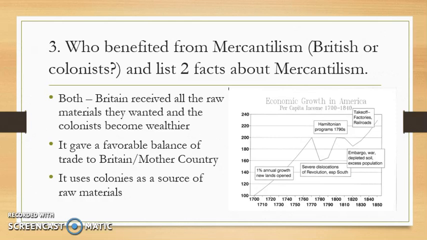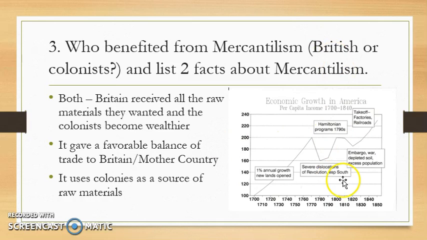The colonies are simply for raw material: tobacco, rice, indigo, cotton, and they do other stuff, grains and things, but basically the mother country is just using the colonies for unrefined, unprocessed, raw goods, farm goods. And remember, in the colonies, 9 out of 10 colonists are farmers. So that pretty much tells you what mercantilism is all about.